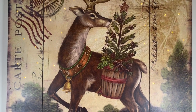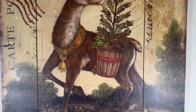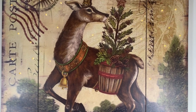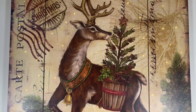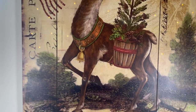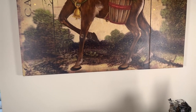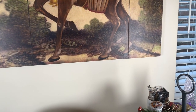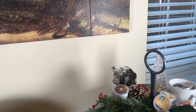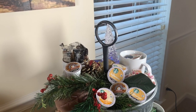So depending on where you're setting your coffee bar station up, if you have a picture that'll kind of tie everything together, that would be great. I've had this picture forever, and I don't know if you could see it through the camera, but it actually lights up. So you guys got to see just a little bit of me trying to set up, but I knew that I was starting to move stuff and rearrange stuff too much. And again, I don't want the video to be very long. This is like one of the simpler coffee stations that I have set up.